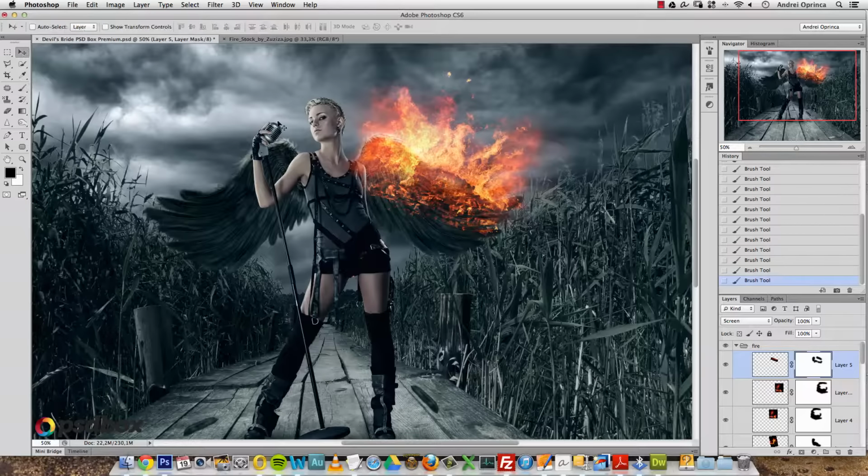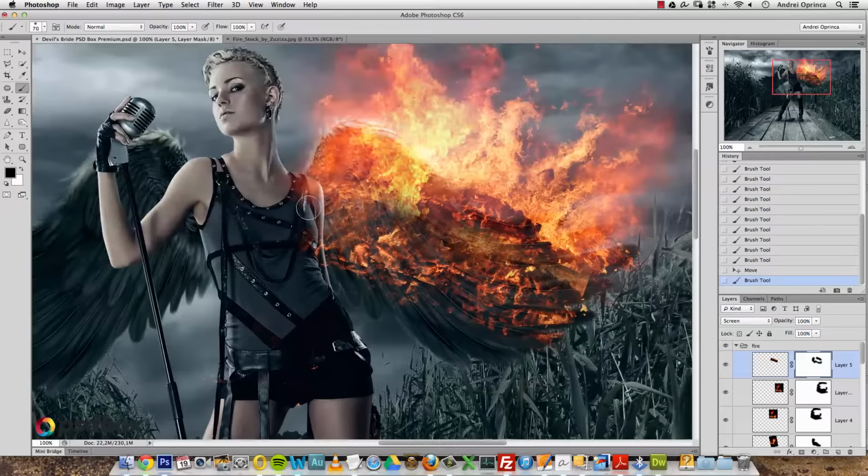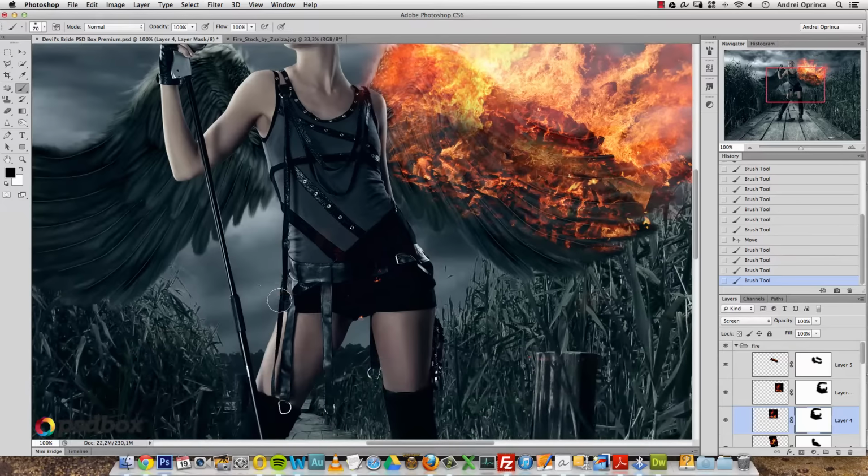Okay, and that way I have a bit more texture over the wing here. I could even place it lower, like so, and mask the edges really carefully, like that. And I see this other fire, see that? We have fire here and we have to remove that. So this was the layer, get the brush tool and mask the fire there and here.